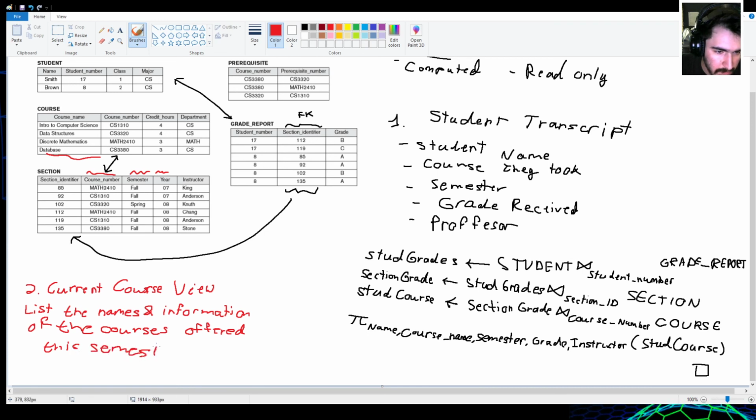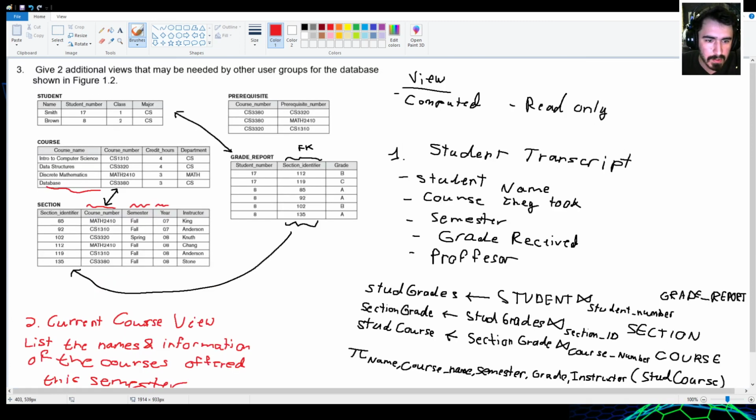This semester. And there we have it. These are two views that we can actually run on this database.